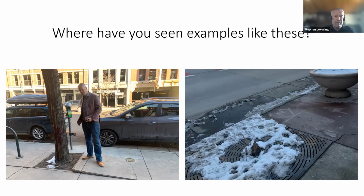Again, this tree on the left, that was planted. Guess what's underneath that sidewalk? It's a mass of compacted soil. We don't do that anymore. We don't put compacted soil underneath sidewalks. So literally that tree would have that 3 foot by 3 foot space for its root system. That would be it. And that would have died a long time ago. So we either have to provide compacted topsoil or we have to do something else, which is why we use soil cells.